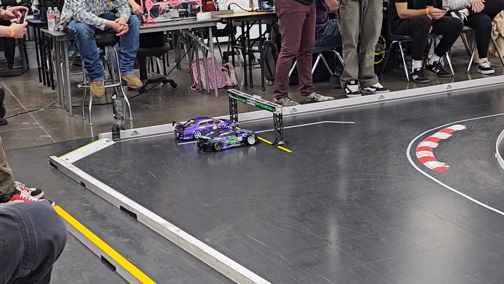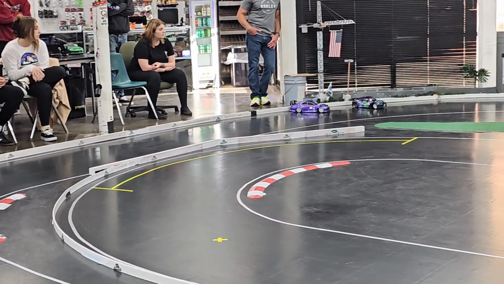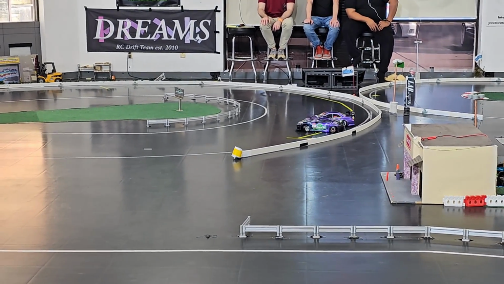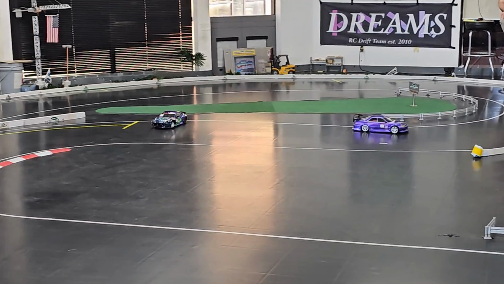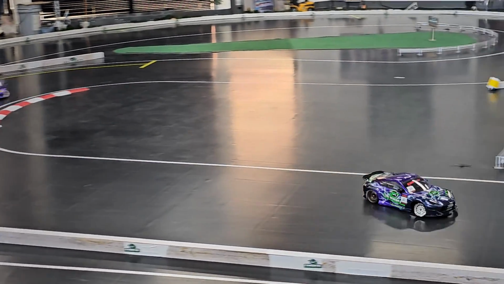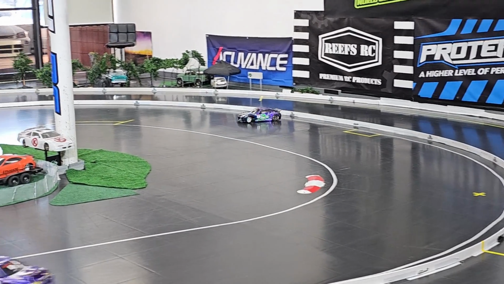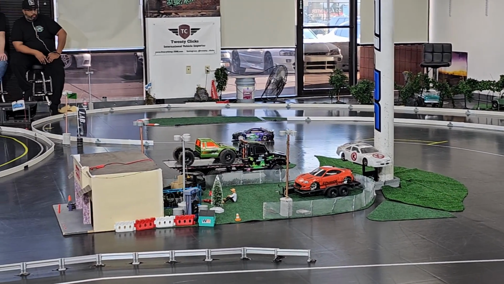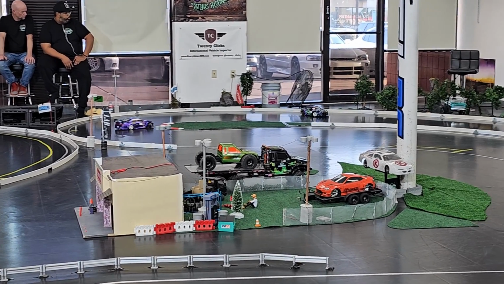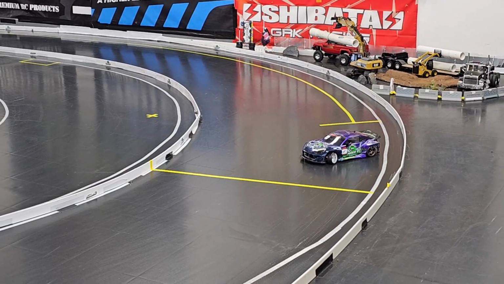3, 2, 1, go. Will into the initiation. Brian following up into the first zone. Beautiful from Will. Brian, with a bit of a spin out. See if you can make up for it. Will running that line super clean. Into the touch and go. Nose flip, bit of an over rotation. Into the final zone. Let's see what he can do here. Beautiful.